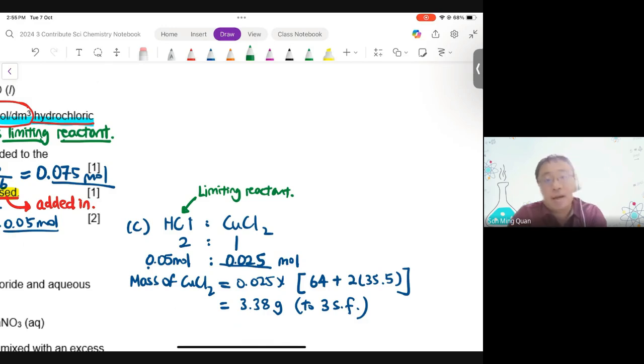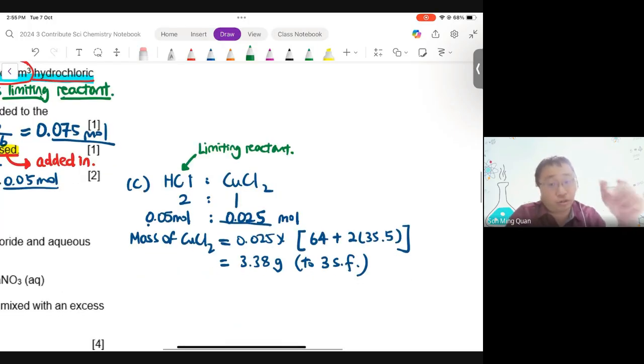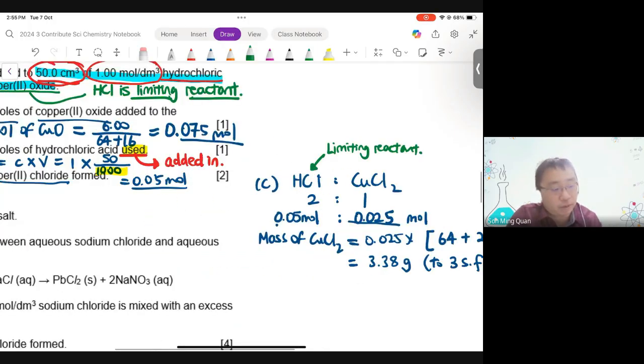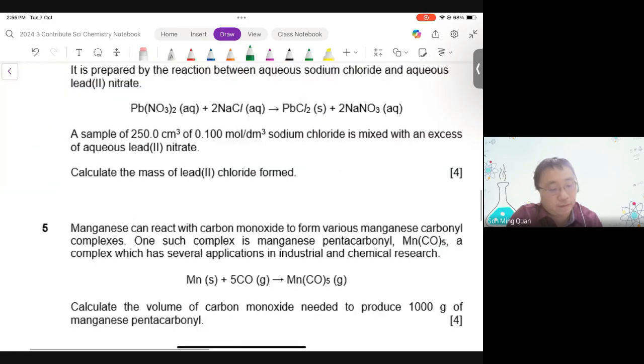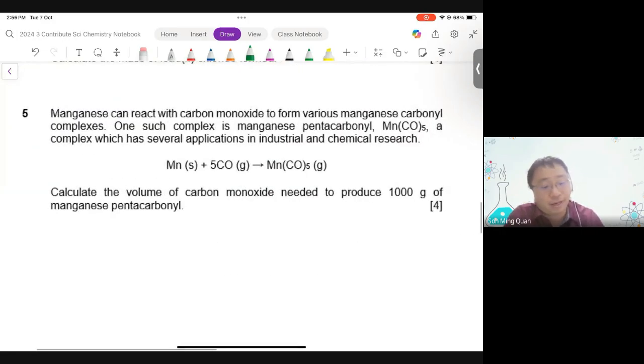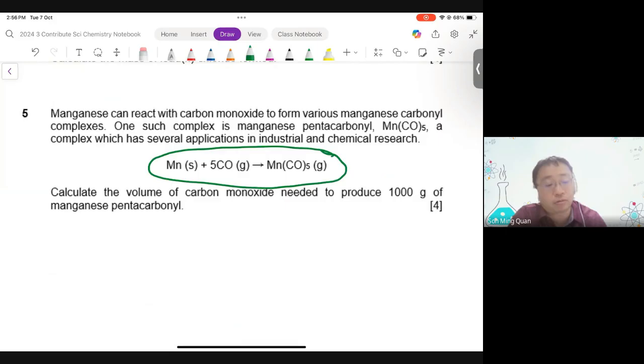Okay, now before we move on to bonding, I have one last thing I want to talk about in this worksheet. Now, this is question 3C, right? If you go to question 5, I'm not sure if those in group 2 recognize this reaction. You seem to have learned something similar just yesterday, right? So for those in group 2, we have done the Sin Min Sec paper.